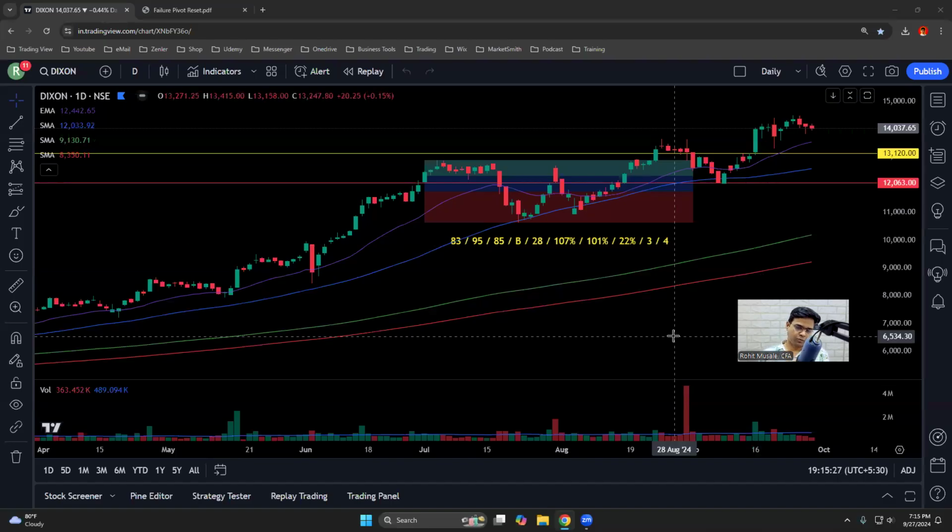So sometimes what happens is that you buy a stock and the stock breaks out of the pivot point. However, it does not follow through. It comes down. Probably it hits your stop loss, or probably you cut the position before it even hits the stop loss. However, if you keep an eye on the stock, if you closely observe the price movement, and if the base and everything remains intact, the stock will usually give you another buy point, which is exactly what happened here. And I will discuss this with you.